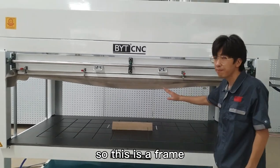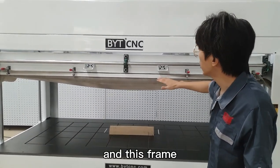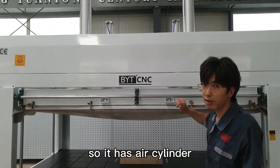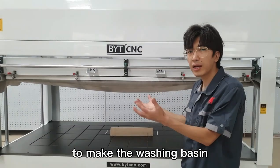So this is a frame with silicone membrane, and we use a 3mm thickness silicone membrane. And this frame is a vertical up and down system. It has an air cylinder, and it can be used for female and male mold as well. So you can use it to make the washing basin.